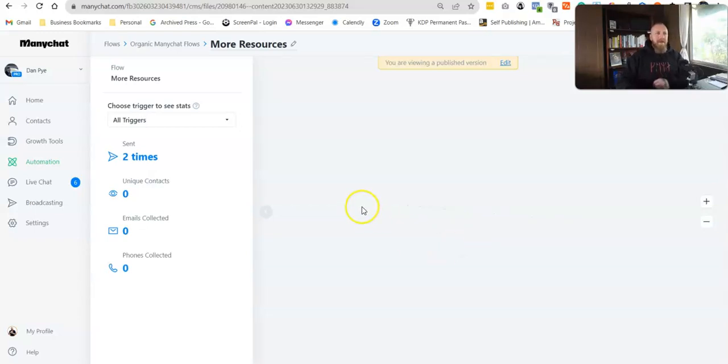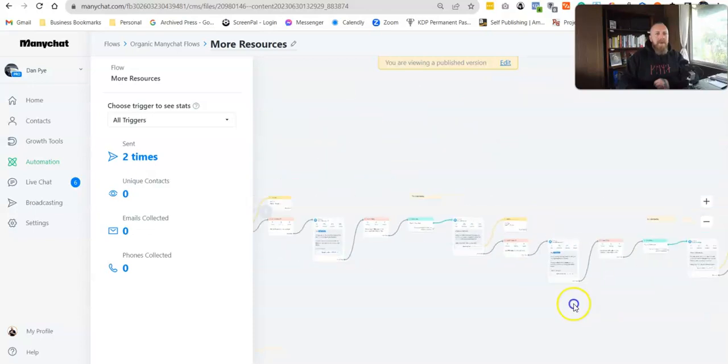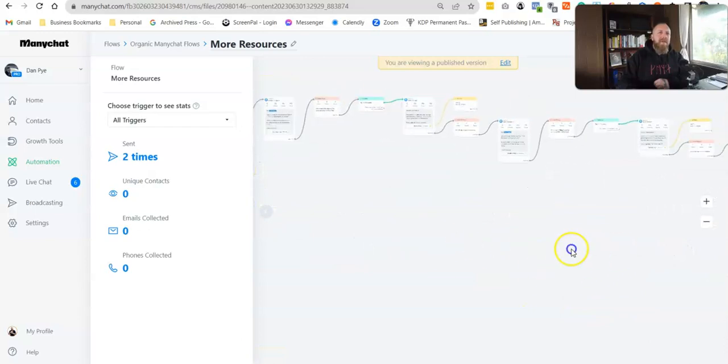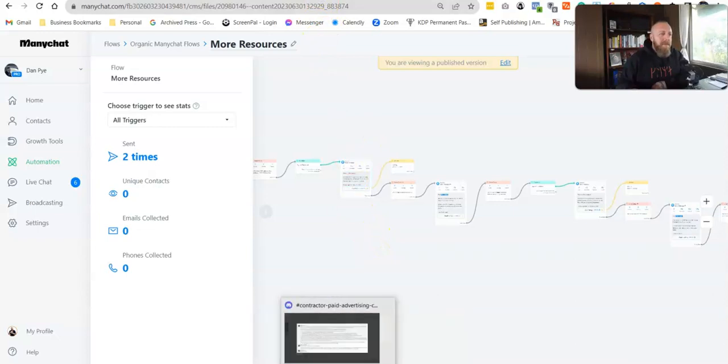But it's literally like copy paste, just with different content in there. And right throughout, we're adding tags, but we're also checking if they actually purchased at any stage. And if they did, we stop the automation or the flow. So yeah, that's basically ManyChat. Hopefully that can all just come over and work, like with their one-click setup.